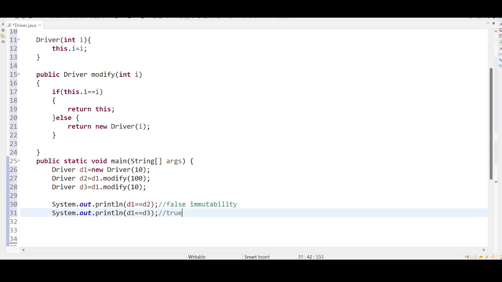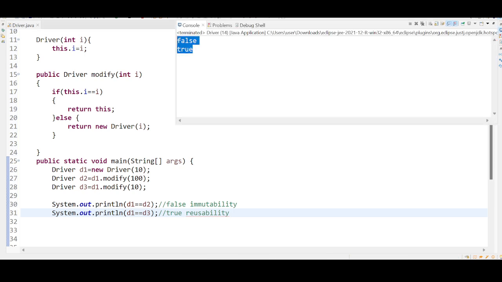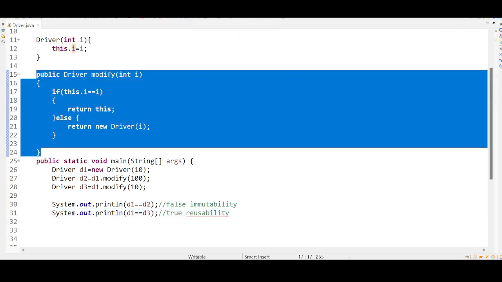This is because of reusability. Let us see if you are getting the same answer, false and true. So this is the method that is deciding the immutability and the reusability.